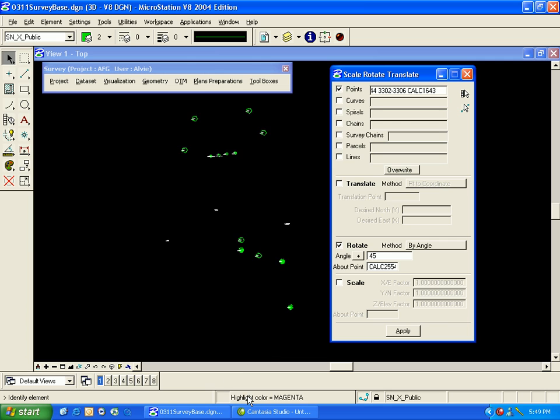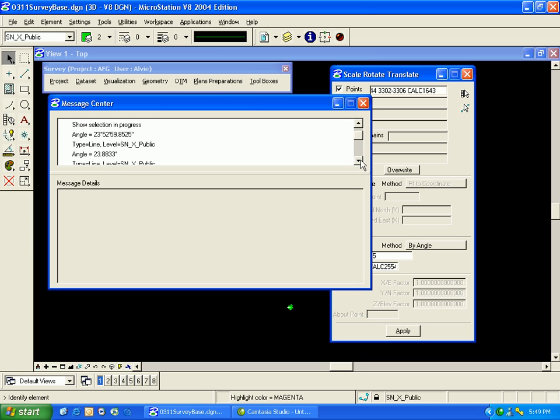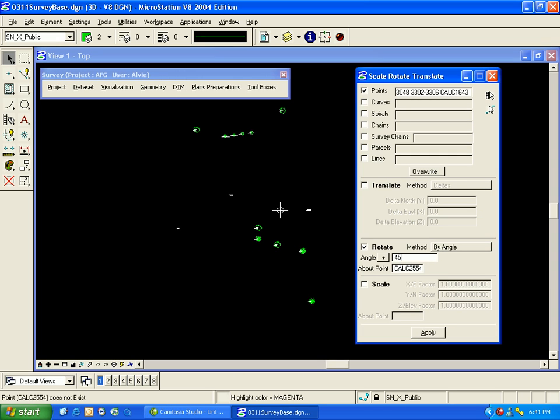But let me go ahead and go down to my information area, my message center for MicroStation, and scroll down and read some of the messages. And it turns out that in this window I can see my exact angle. And I will go ahead and take note of that angle, which was 23, 52, 59. We'll just round that to 23 degrees and 53 minutes. I'll go ahead and change this angle. Rotation is going to be minus 23.5300, and I'll also change the rotation point.